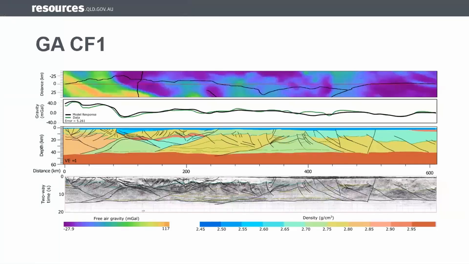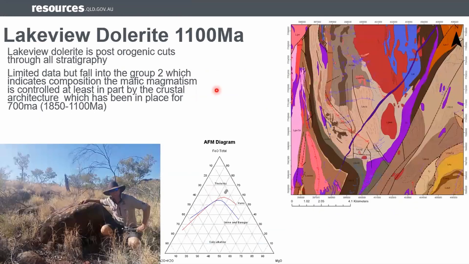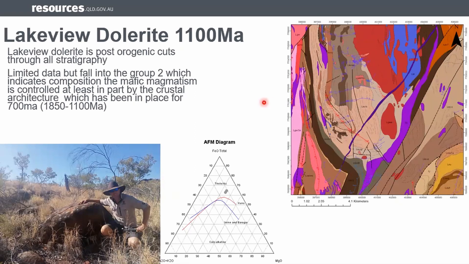You can see them on the magnetics and have to include them in gravity modeling. Further outboard there's a large area of high-density rocks that must be included at the bottom of the basin, which supports Karen's model about extension and intrusion of large volumes of mafic rocks. Moving into the Lakeview Dolerite, which is a post-orogenic dolerite going through the Mary Kathleen domain — basically the chemistry of the Lakeview Dolerite resembles the other dolerites in the Mary Kathleen domain, indicating the chemistry of these rocks is largely controlled by the crustal structure they are intruded into. They are highly enriched in the rare earths, indicating they've assimilated crustal material and are not coming from a direct mantle source.